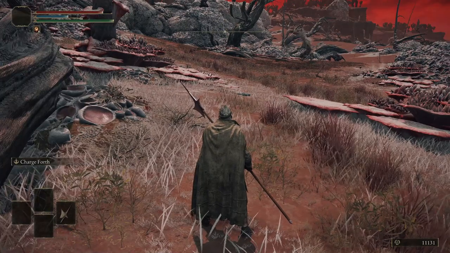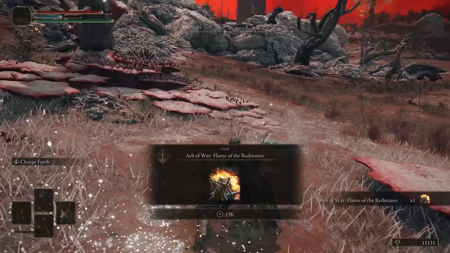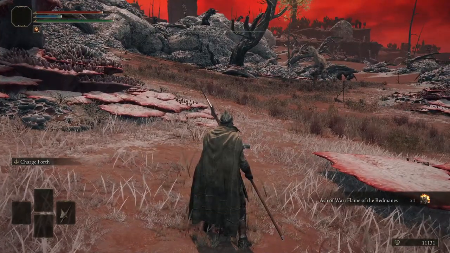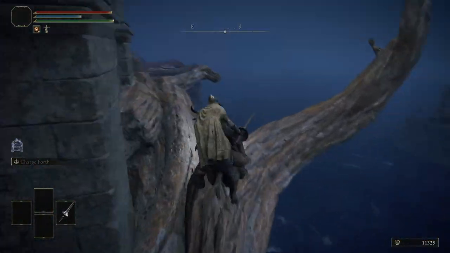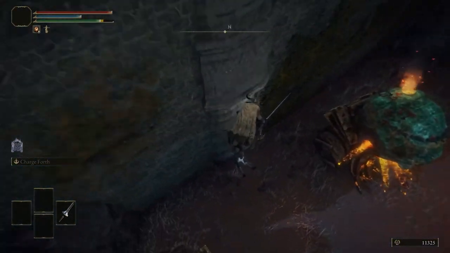Very close to that grace location, there is an invisible Teardrop Scarab that is holding the Flame of the Red Man's Ash of War. Defeat the scarab and obtain the Ash of War. After that, we are going up the hill and around the fort to obtain the Flame, Grant Me Strength incantation.